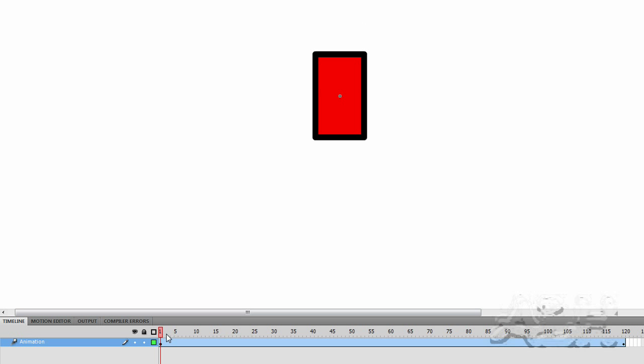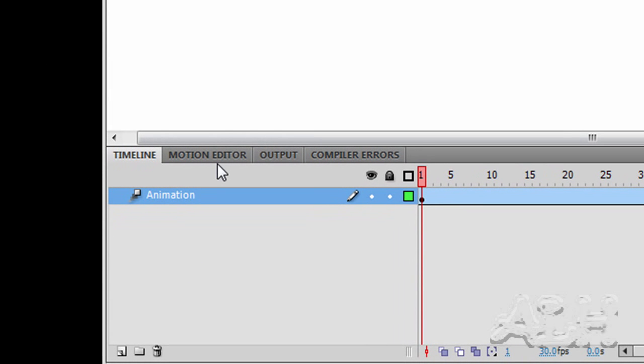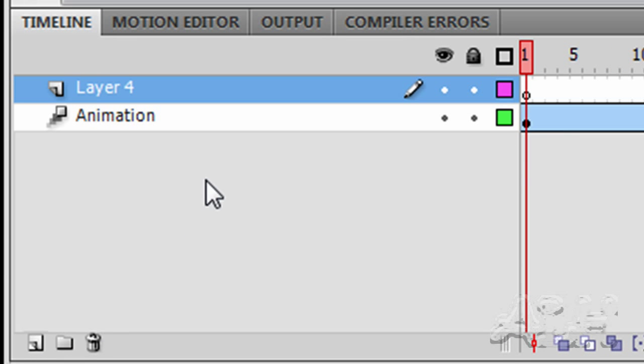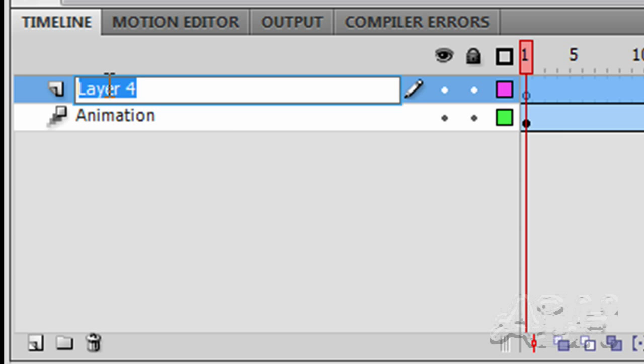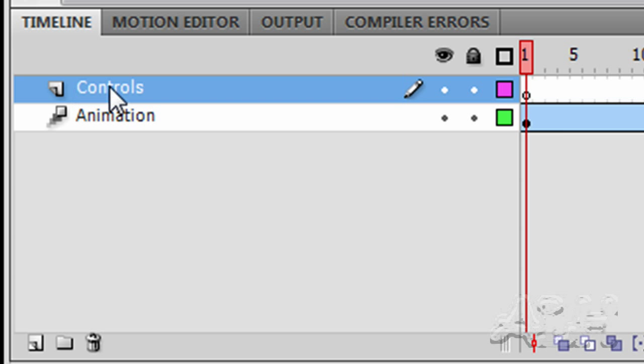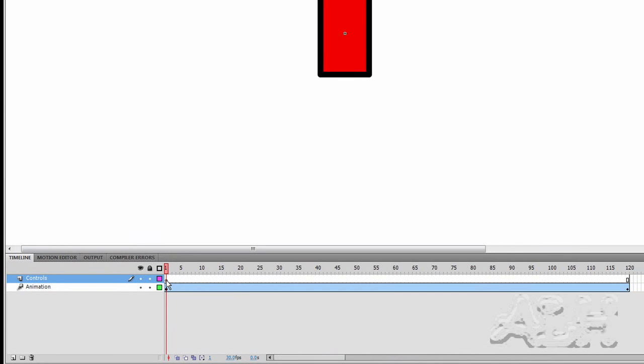And this is the 120 frame rotation animation that we've seen playing. I know the layers we're going to need, so come down here to the animation layer and click the insert layer icon. And what we'll do is just call this one controls. We'll move the buttons to this layer. And we can see that it has a keyframe that runs all the way to the end, and we do want that because once we put the buttons here, we want to see them through the entire animation.